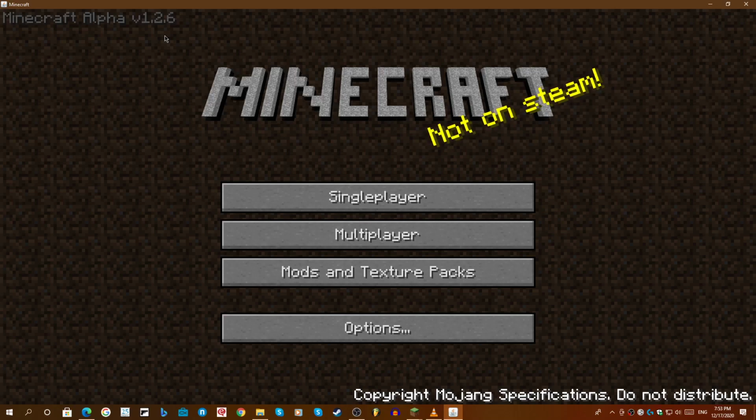Hello everybody, welcome to a new series on my channel called Minecraft Journey Through Time, which will walk you through each version of the game beginning 10 years ago in Alpha 1.2.6. On every 10th anniversary of the new version of an old version, we're going to update to the new version that was released 10 years ago, starting with Alpha 1.2.6.